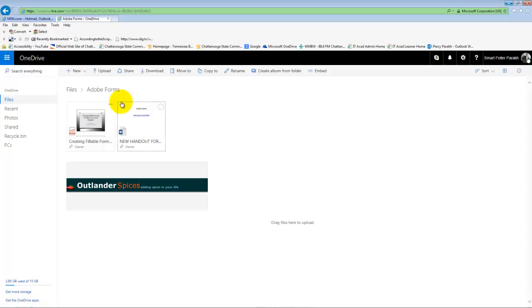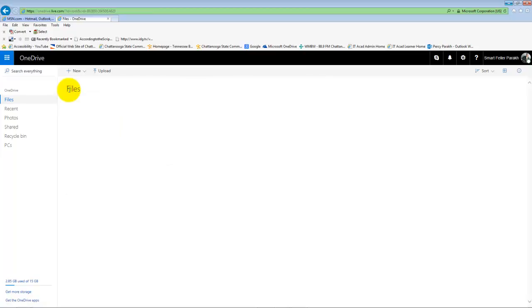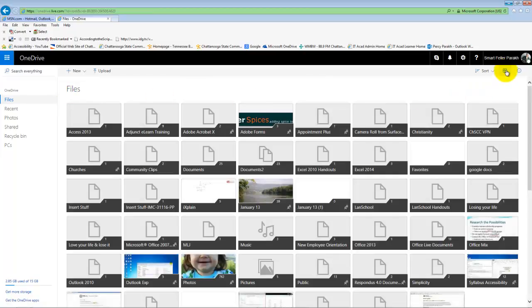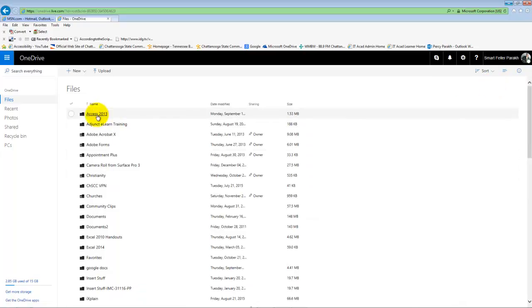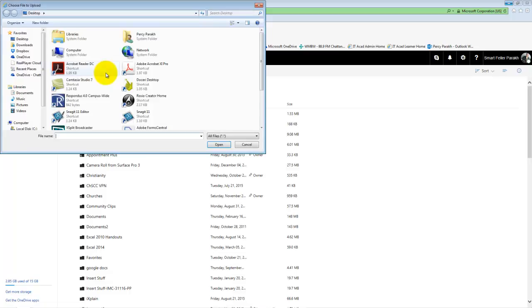And see, now this is the breadcrumb trail, and if I click on files, I go back to my files. And if I go over here, I can switch to list mode, and that'll take me back to list mode, okay? Now, if there's a file I want to upload, because since this is all cloud storage, OneDrive is cloud storage, so it's on a web server somewhere, and so I can click on upload, and I can select the file.